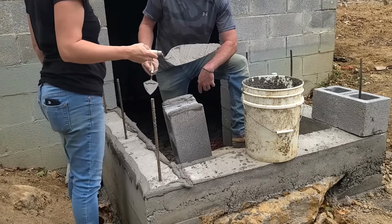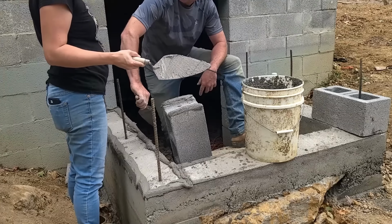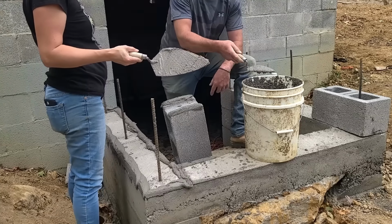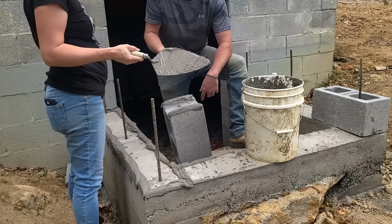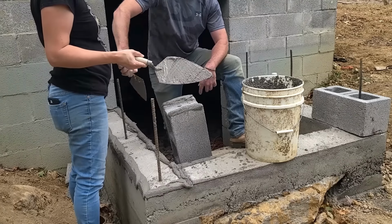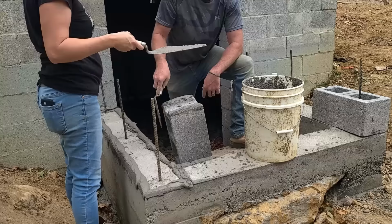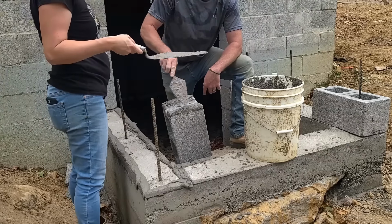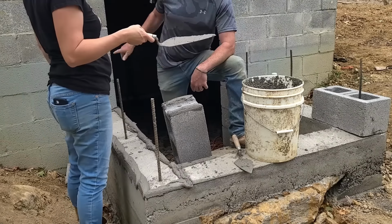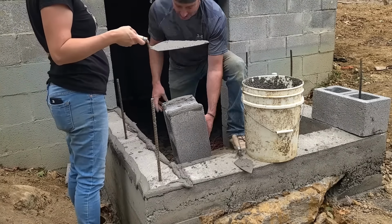When you're doing inside, you keep it flat and you do this twist at the last second. What was your twist? You get your mud, you flatten it out, right? And then when it's flat, you do a twist like this and get that tip at the right angle and just go down. And I like to put a little glob at the bottom here. Now, the trick is, when you put this there, have this not fall off. Go fast. You gotta kind of do it at an angle.